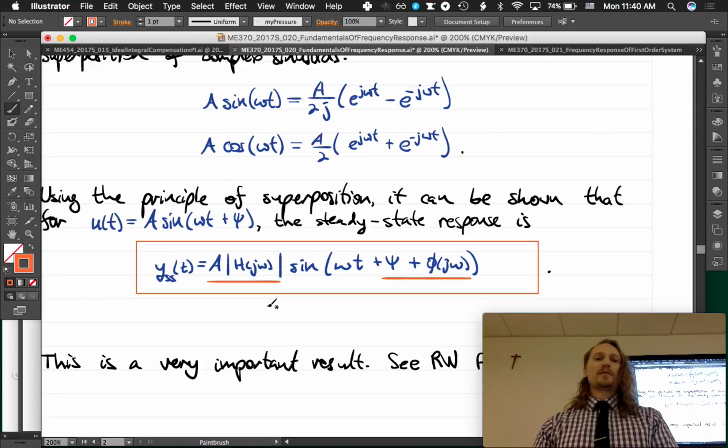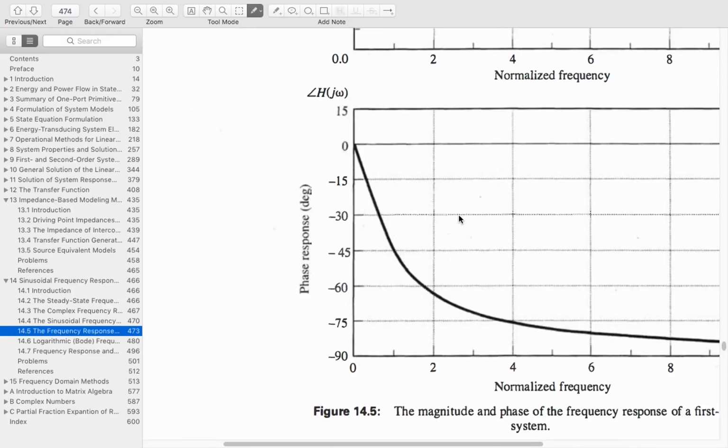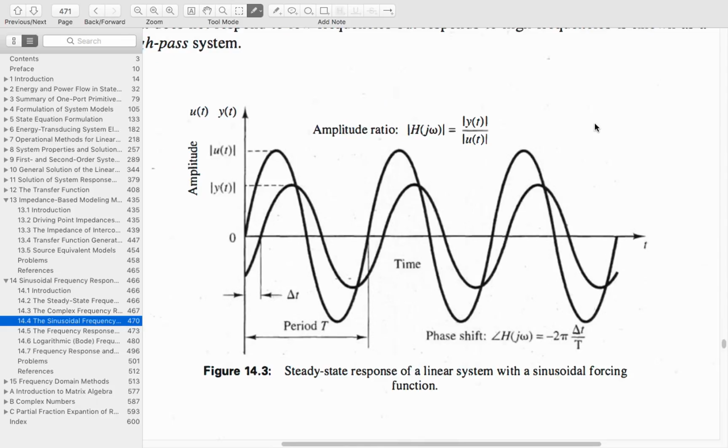So it's a very important result, and if you see this figure in Rowell and Wormley, you will see kind of a description of that. So, oops, I'm not at that spot. I thought I was. There we go. 14.3. So this is just a depiction of an input sinusoid, U, and an output sinusoid, Y, that has a phase shift and an amplitude change. And that's just sort of to drive it home visually. You put in a sinusoid, you get out a sinusoid, just the magnitude and phases change. And the amplitude ratio between these two is the magnitude of the frequency response function, which is pretty cool.